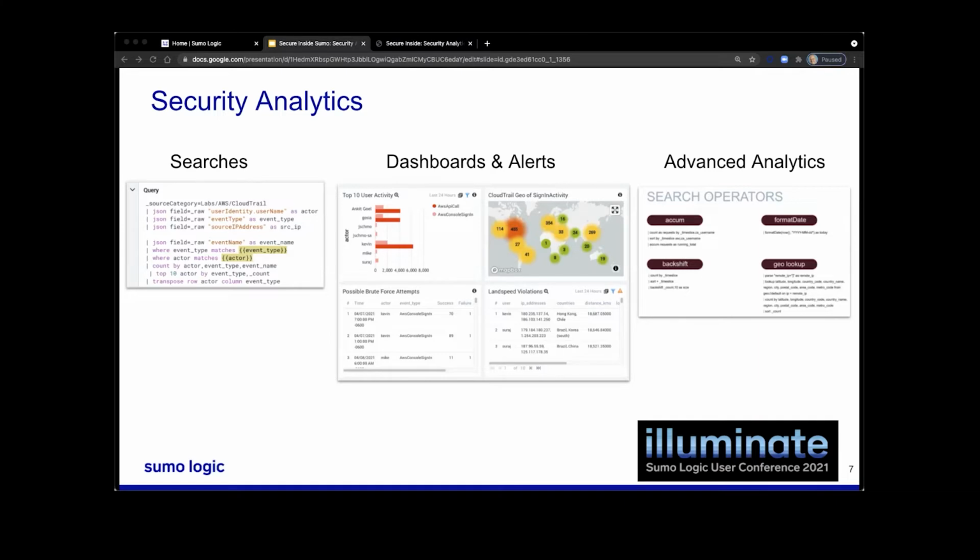After you build the searches that you want to use on a regular basis, you can save them not only as the search itself, dealing with text, but also build dashboards from them, and we'll show that during the demo. The last piece is the advanced analytics, things like geo lookup or doing mathematics on certain parameters, certain fields that we get. Using these three technologies, we can drive intelligence to your SOC analysts, your security engineers, etc.